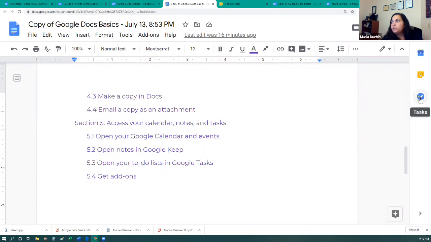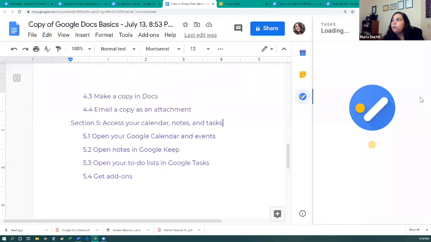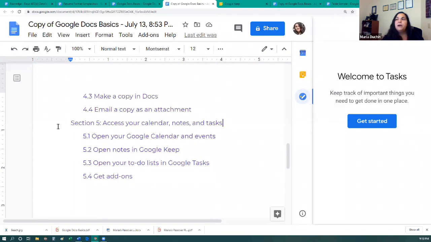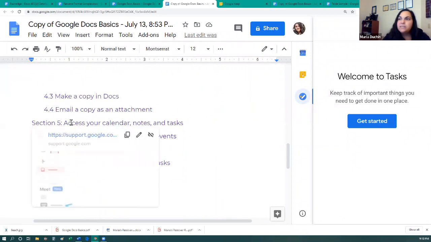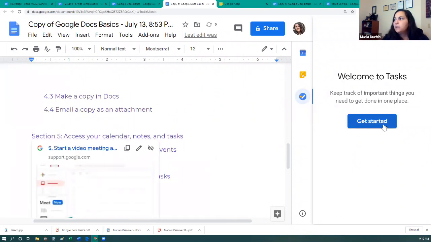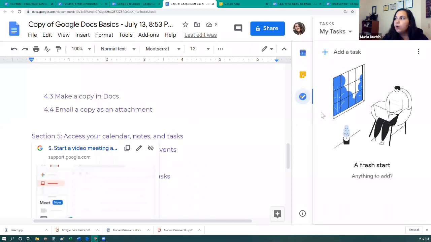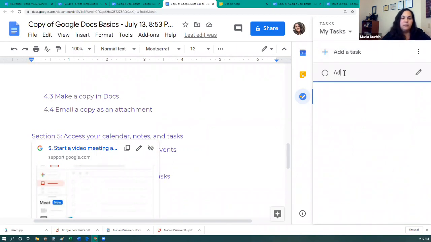And then you can also open your to-do list and tasks. If you know that you have to say, add 7 pictures in section 4 and all those kind of things, you can just start adding tasks. Add 7 pictures, change font.